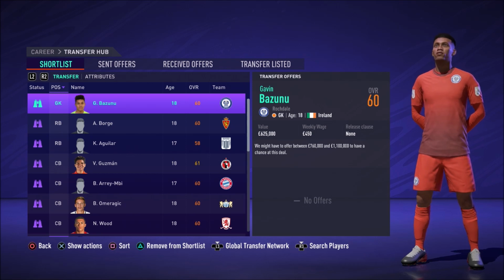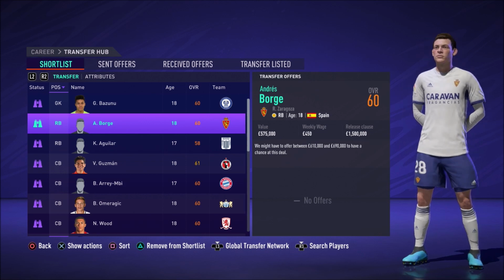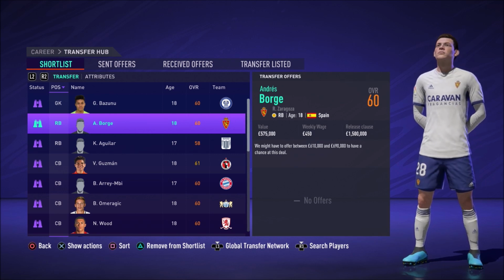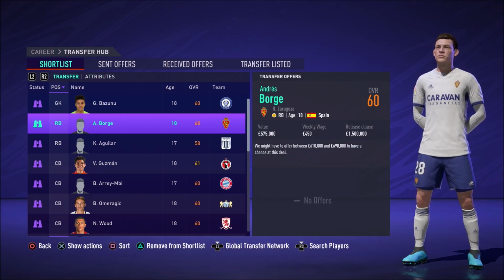Into the right backs, the first one we have then is Andres Borg from Zaragoza. 610 to 690 for him. He has a potential of 80 as well. No traits on him, but again, it's a pretty low rated player for now, but for that sort of price, it's definitely a good player for an 80 potential, and definitely a lot of profits been made in this one as well.